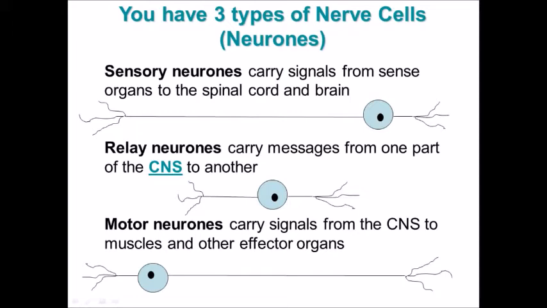The motor neuron carries signals from the central nervous system to an effector. Now, an effector is something we haven't come across yet. An effector is an organ which brings about a response. For instance, it might be a muscle that contracts, or it might be the muscle in the iris that causes the pupil to dilate or something of that nature.